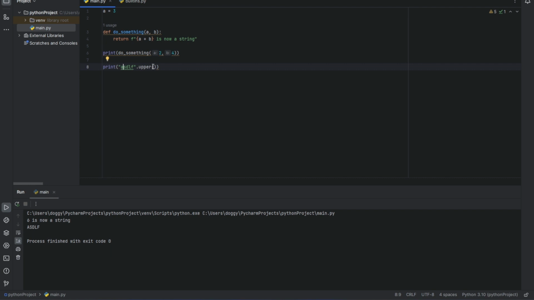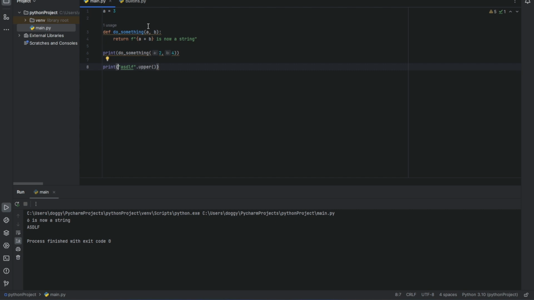Now this function is the function of an object, and what objects and classes are we are gonna handle in, I guess, not the next video, but the video after the next video.